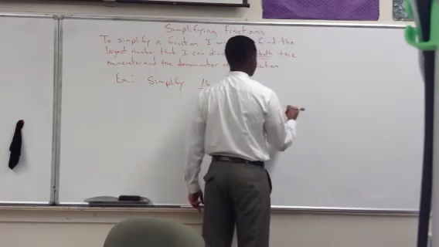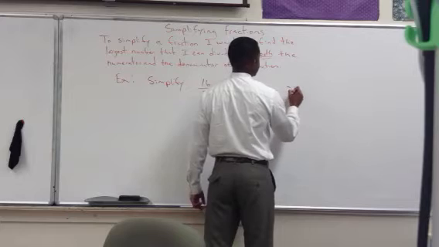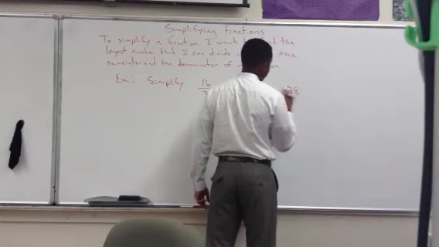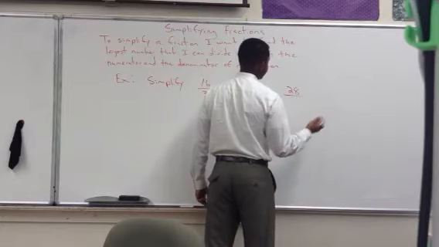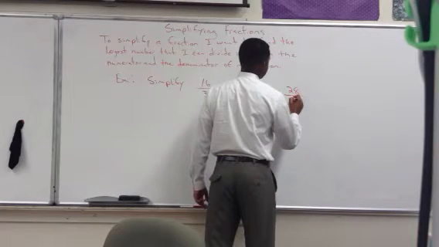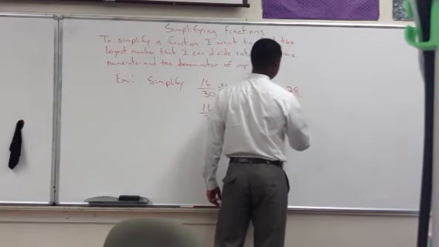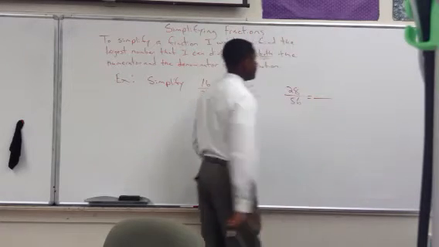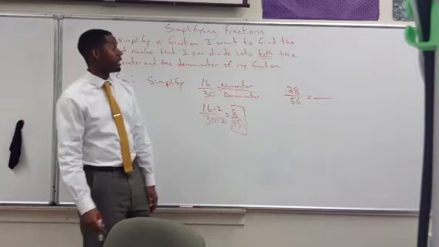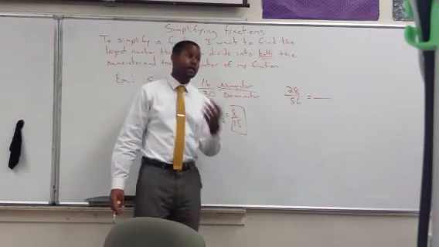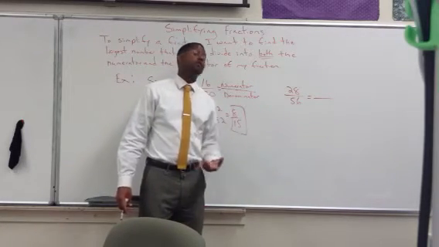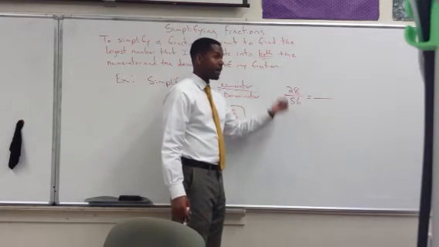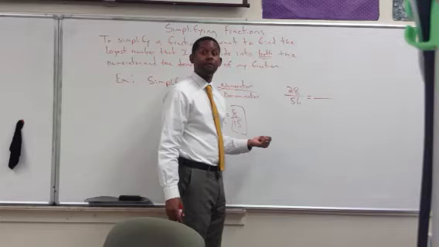Now let's take another example. Let's do 28 over 56. Okay? So I want to simplify 28/56. You can go ahead and do that right now if you want, and pause it and see if you got it right. But I'm thinking, okay, what can I divide out of both a 28 and a 56?